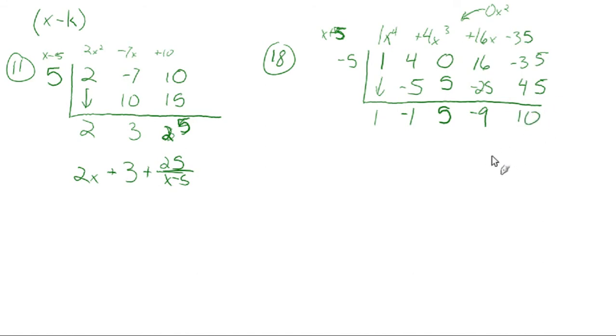Okay, so the result, let's start with the remainder and work the other way. The remainder is 10 over x plus 5, and that's positive. Then we have a negative 9 constant. Then we work up to the x term. That's going to be a positive 5x. Then we work our way to the x squared term. That's a negative x squared, just a negative 1x squared. And then we work our way up to the x cubed term, and that's a positive x cubed. So x cubed minus x squared plus 5x minus 9 plus the remainder 10 over x plus 5. And that is some synthetic division.